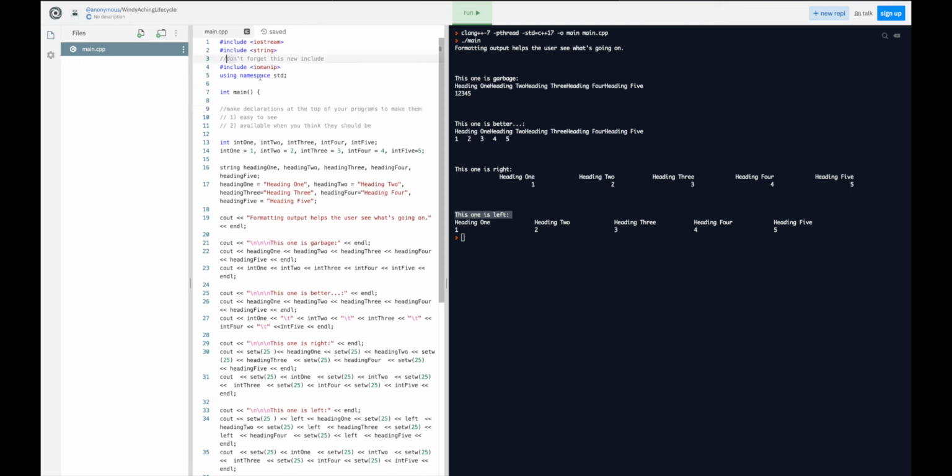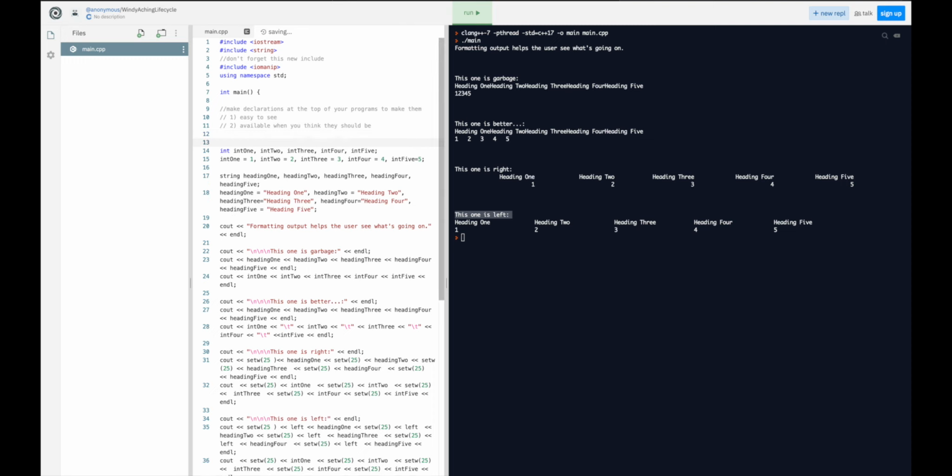Up here I have a little note to us on line number 3: don't forget this new include. I put that there so that you could see it when you are looking through the lines of code. I put these lines, 9 through 11, here so that you could read these when you are going through and executing on this code. Good code, especially in a production environment, has a comment before at least every function. So like right here, line 12, I'm going to add another piece of whitespace because I'm going to change the way that this is going to look. I'm going to say int declarations, just like so.